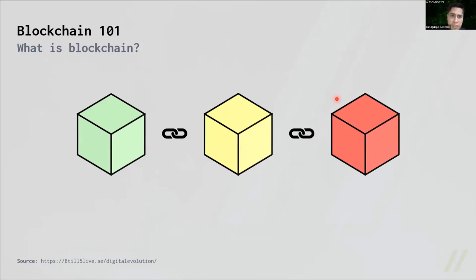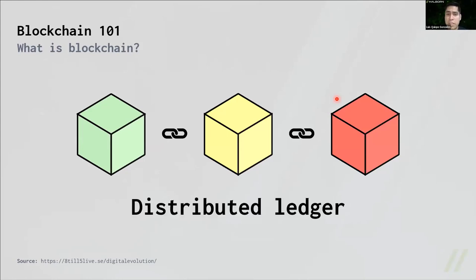As the name suggests, it's a chain of blocks that contain some information. Blockchain became popular around 2009 with the appearance of Bitcoin. But be careful, Bitcoin is just one of the main applications that blockchain can have. Actually, blockchain is a distributed ledger, so it's completely open to anyone who wants to participate. And it has an interesting property. Once some data is recorded in a blockchain, it's extremely, extremely difficult to modify it.